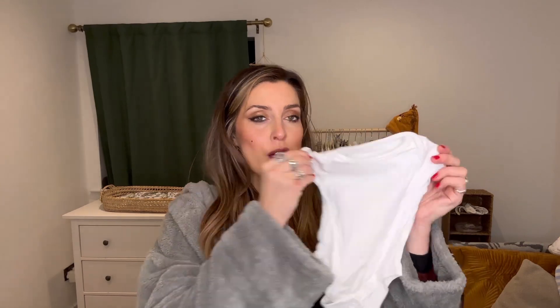Moving on to things for the baby — I've got a little bag of mini nappies. These are the Kit and Kin ones with the cute little patterns, for newborns size one. I've also got some baby wipes, also Kit and Kin — I absolutely love this brand. I've got a few babygrows, and because of the time of year I've been told it's really important to have vests, so just a plain vest to go underneath whatever they're wearing, plus a few little hats because it's going to be chilly outside the womb. I got a few different types of mittens — some scratch-proof ones and some for keeping them warm — and a few pairs of socks.